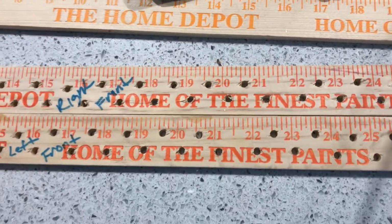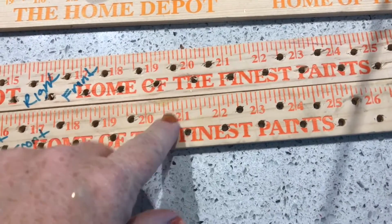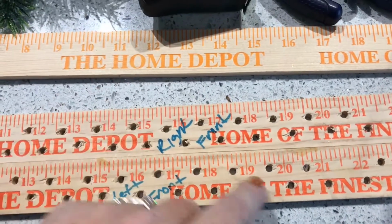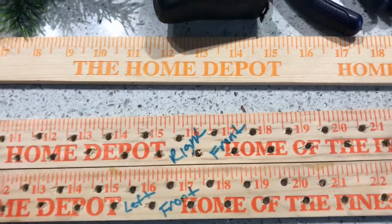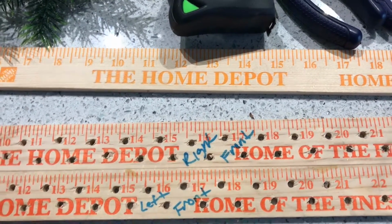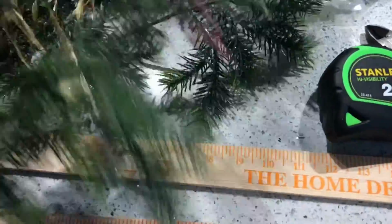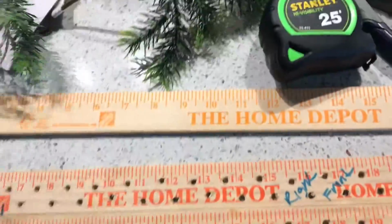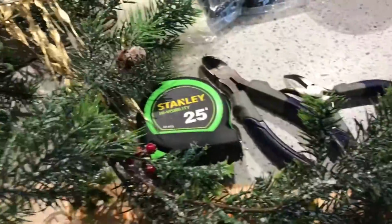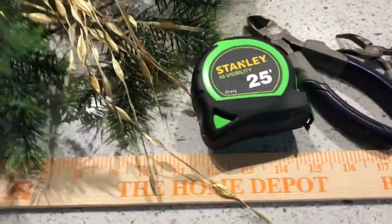My husband was kind enough to drill holes into my yardsticks for me, and that is how we're going to attach a lot of things to the yardsticks and then hang them above the blinds. Now, garland like this, if you were to go this way with it on top of your blinds, that's how it hangs. So we have to figure out a way to make it hang this way. Mine is going to drape over, and you'll see that as we progress.